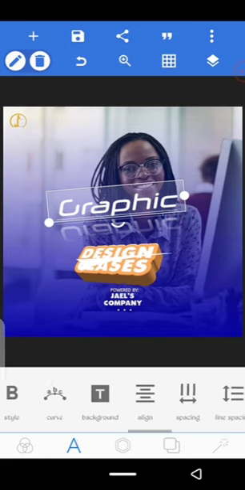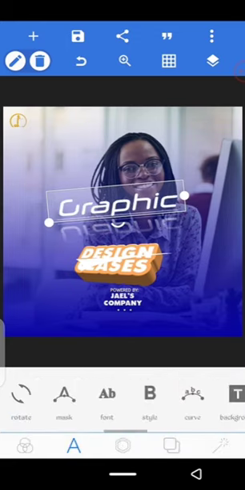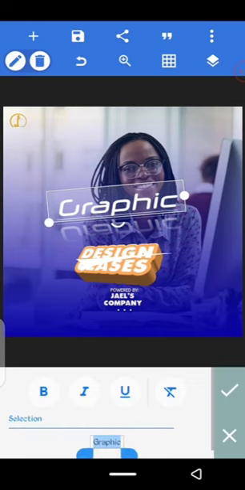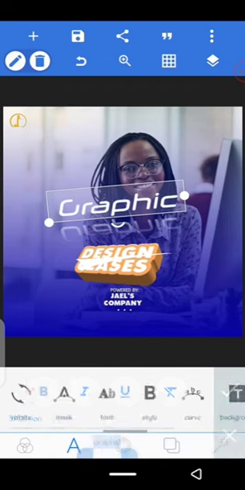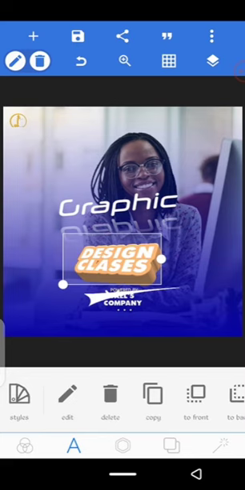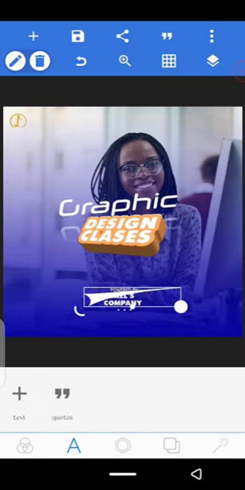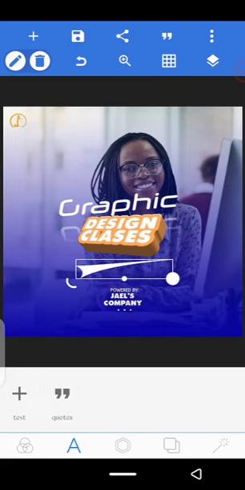Go back to style, click on this T. We still need our enable it, disable it, click on your italics again and bold. Let's drag these design classes upward a little, then take this chip upward.